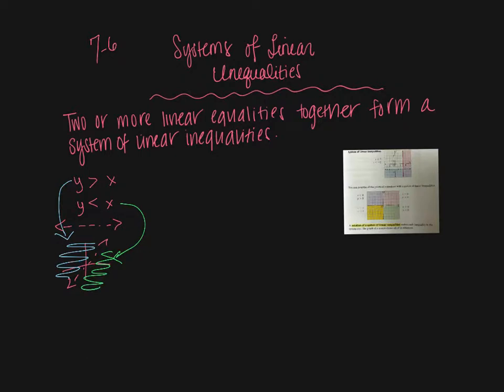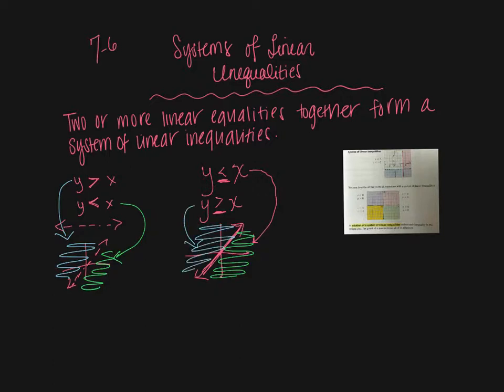And I get a solid line and a solid graph when I have something like y is greater than or equal to, or less than or equal to. So as long as I have this equal to, I have a solid line. If I don't have an equals to over here, it has to be dashed because none of the points on this line are going to be true. Now again, if y is less than or equal to x, then I shade the area underneath my line. And if y is greater than or equal to x, I shade everything above my line.